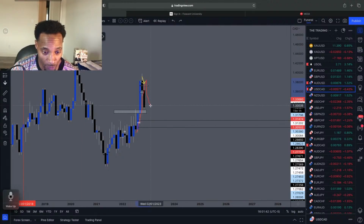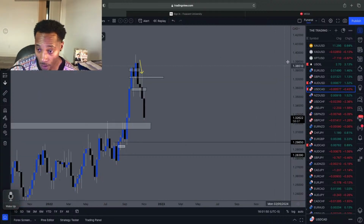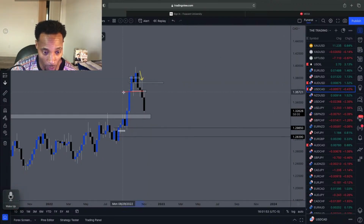So now we've got the explosion to the upside. We're getting the retracement now. It could be a possible move to the upside after the retracement ends from a monthly time frame perspective. On the weekly, we've pointed it out that we are below some of this structure, and the retracement back into this area could continue the move back down to go ahead and retest previous structure resistance, broken to the upside. Once retested one more time, should act as support.